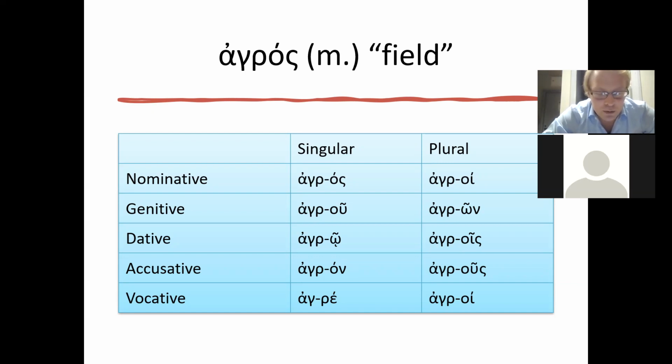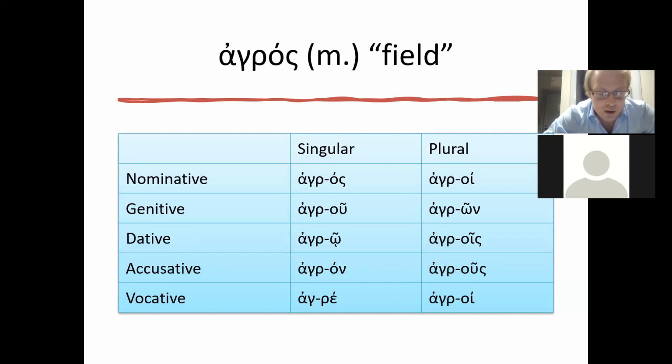The only notable difference in the inflection of the words agros and logos is that the accent lies on another syllable. That is, on the first syllable in logos and on the second syllable in agros. Otherwise, the inflection is the same. Of course, the stems of the words are different as well, log- and agr-, but since they are both inflected according to the second declension, the endings are the same.